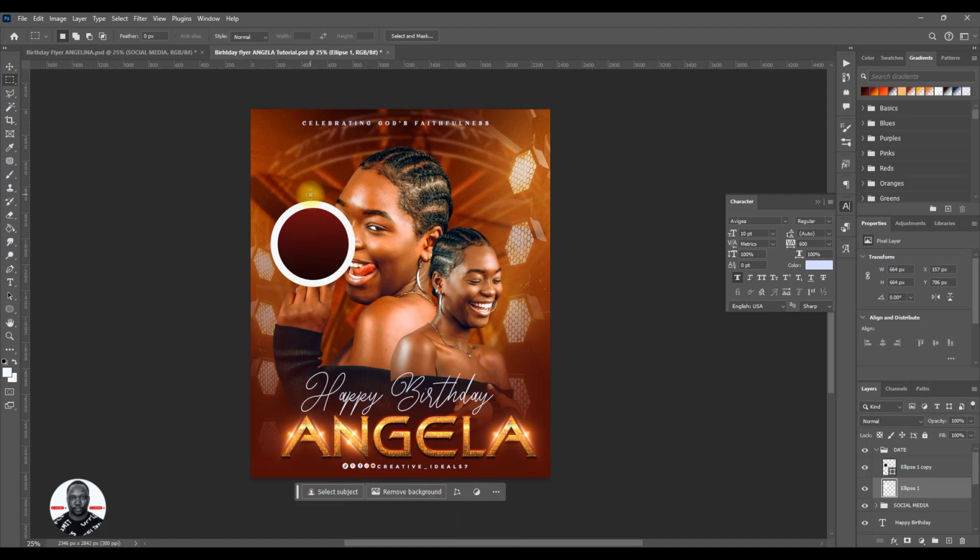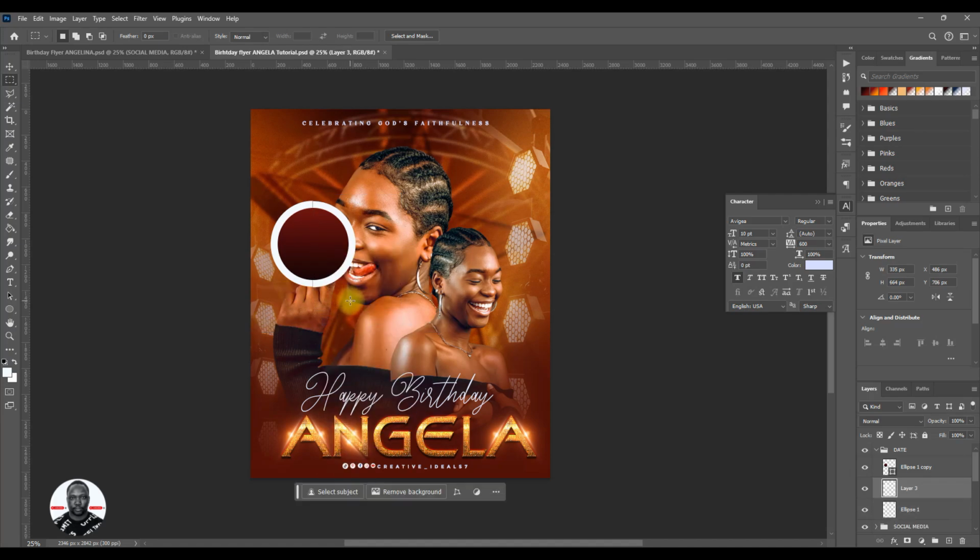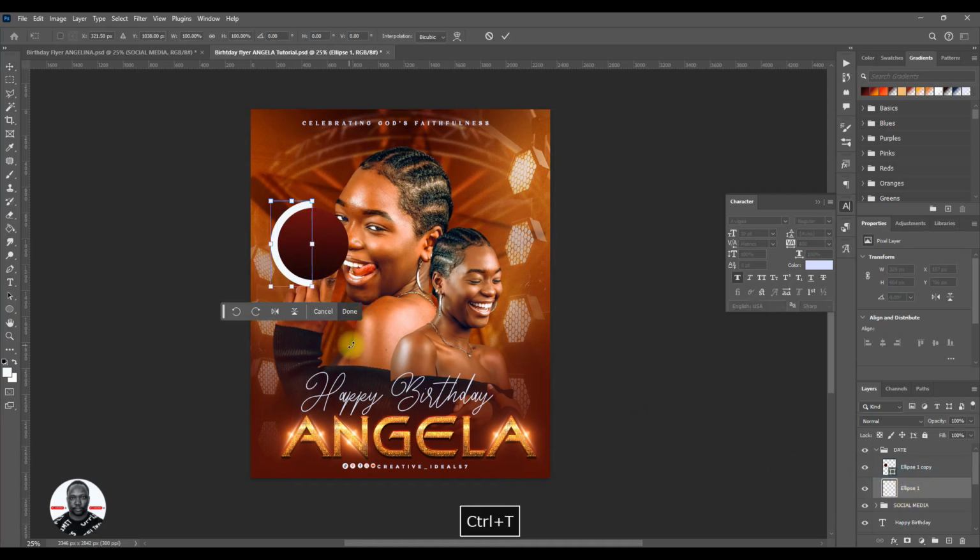Now we are going to cut this very one from the middle. Okay, I'm going to cut it. Come to this place, you cut it. Okay, we are going to hide that layer. We don't need it. We can also delete it. Okay, you can delete it if you like. And this one here, let's increase it a little bit. Let's increase it.